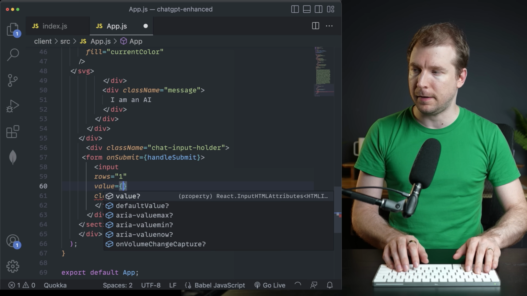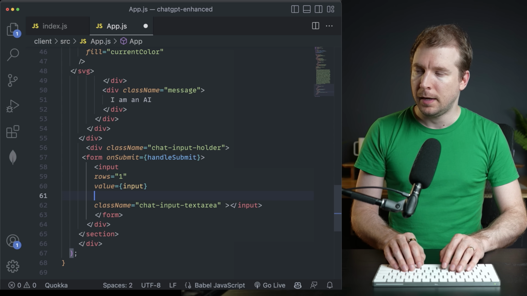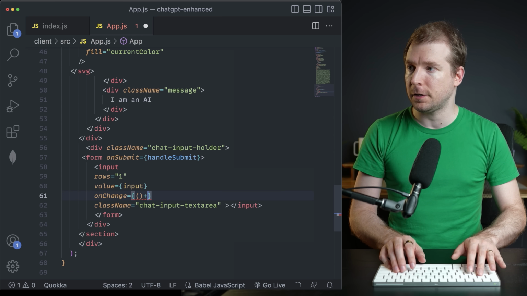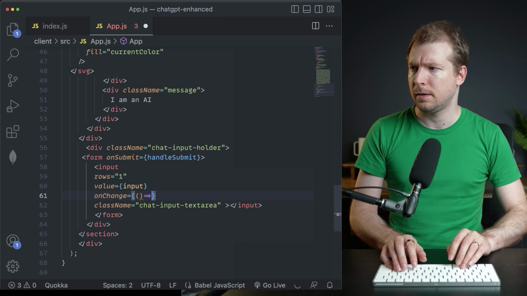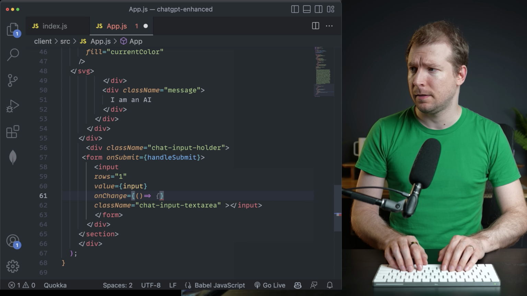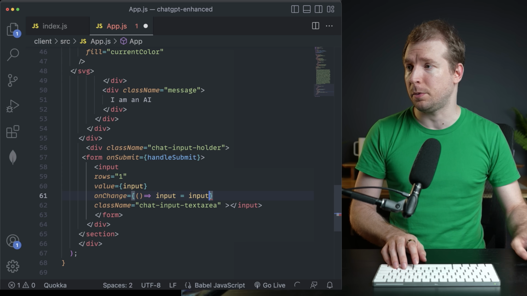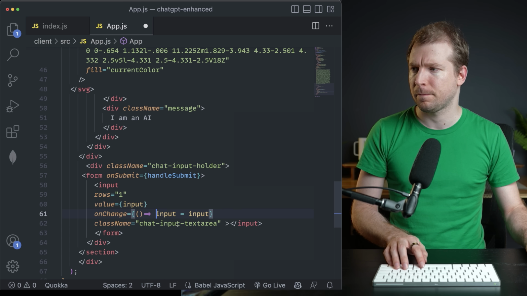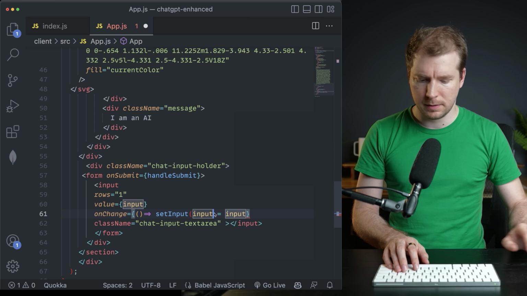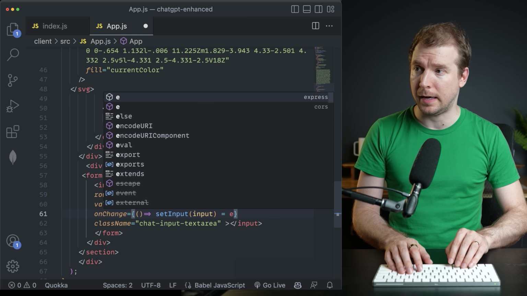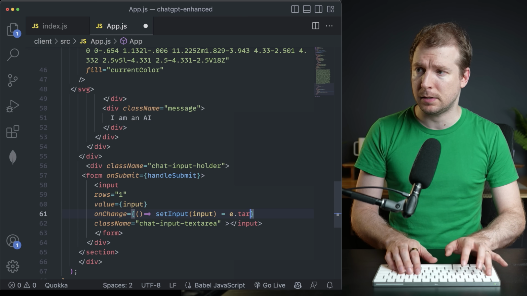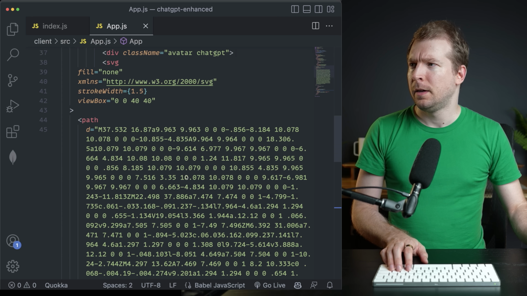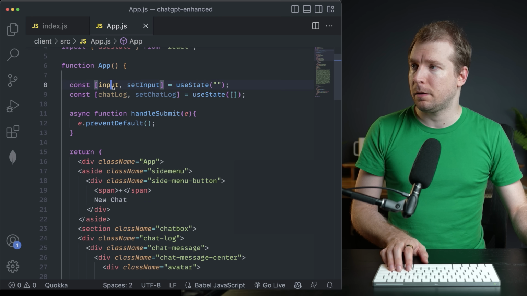I'm gonna set the value here to be the input. On change can be a function that basically sets the state of input, so we're gonna call setInput to equal, and it's not actually gonna equal input, it's gonna equal e.target.value. So that way we've got our input here being set.